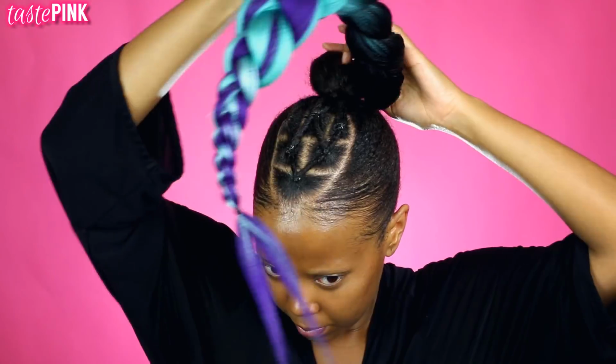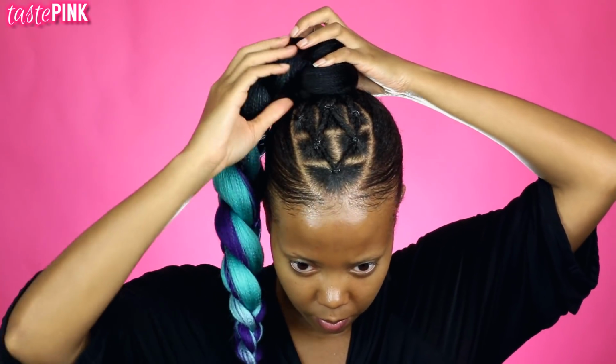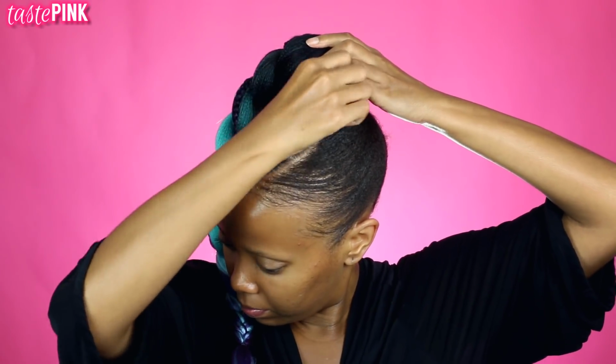Now I'm pulling the hair over to the right side where I want it to lay, and I'm really widening out the top of the braid so that it can cover my natural hair, and I'm pinning it in place. So, I'm always thinking a little bit different.